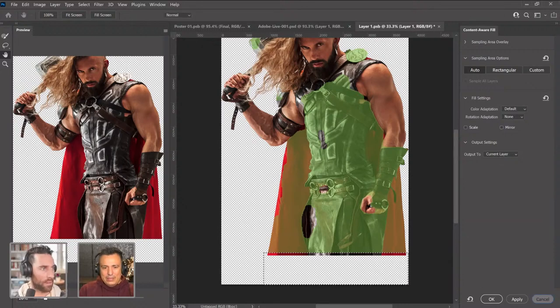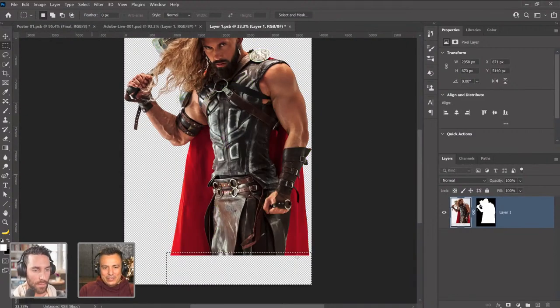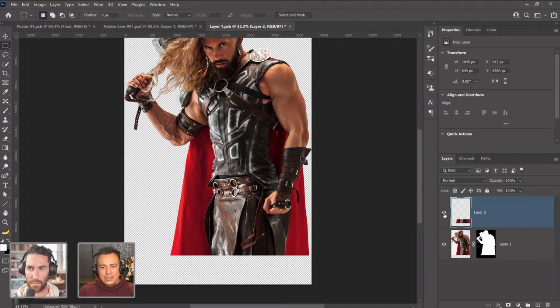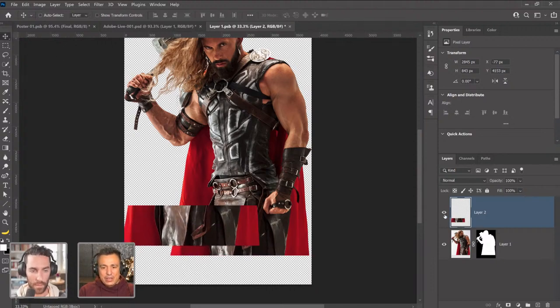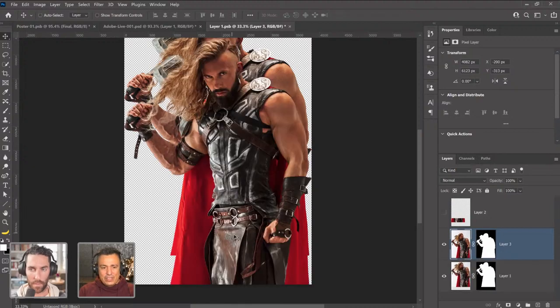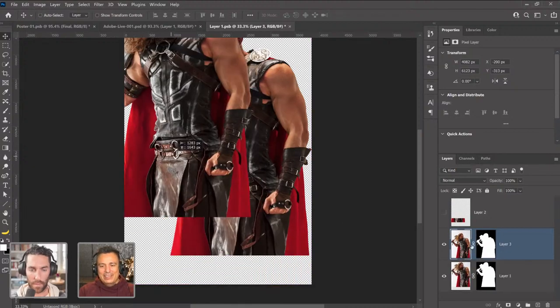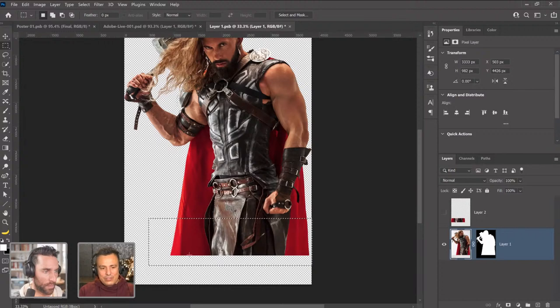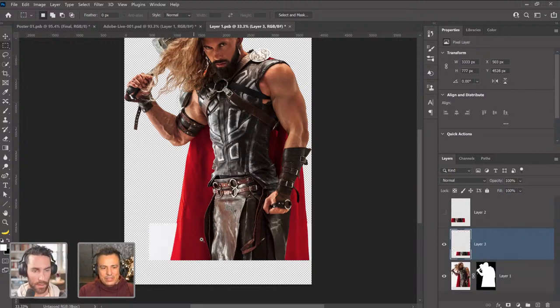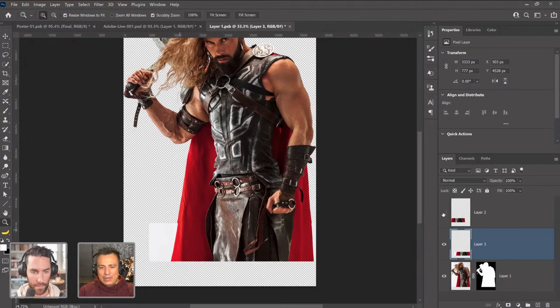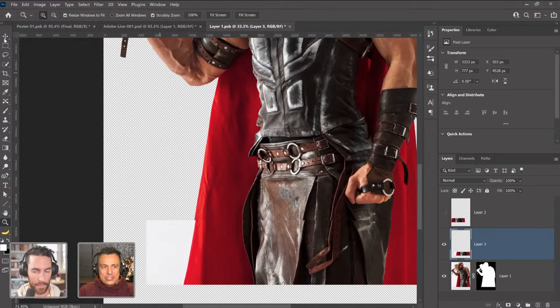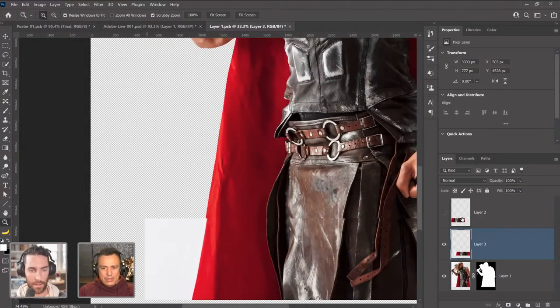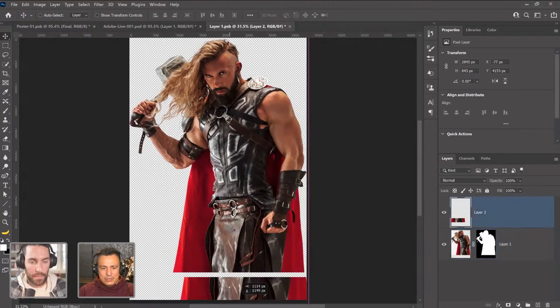Not sure about that. I'll try something else just because that didn't work for me. So here we go. I don't want to have to figure it out. So what I'll do is I'll just press Control-Shift-C, Control-Shift-V. The reason that I'm adding the Shift key is because I wanted to copy the transparent pixels. If I just select the layer and press Control-C and Control-V, oh, actually, never mind. I copied the whole thing. But wait, no, never mind. If I make a selection and I press Control-C, Control-V, yeah, see that? See how it added the white pixels? I didn't want to add the white pixels. I just wanted the transparent ones. Okay. So I had to add the Shift key when I'm copying. Gotcha. Cool.